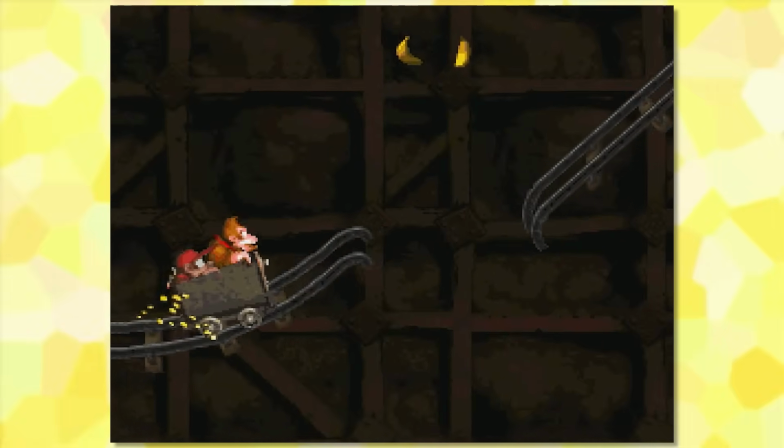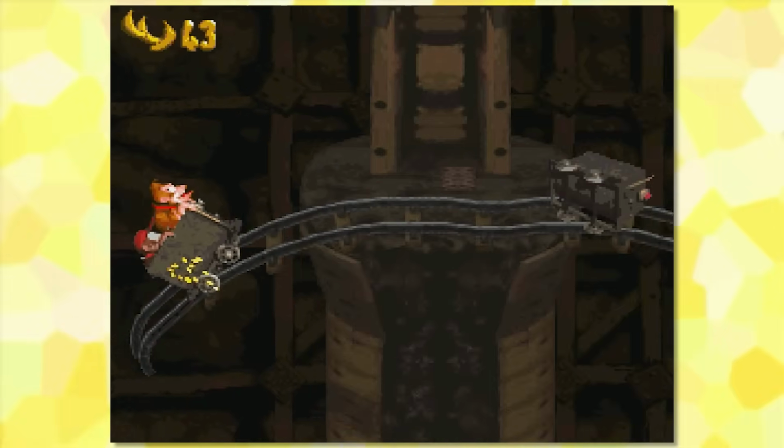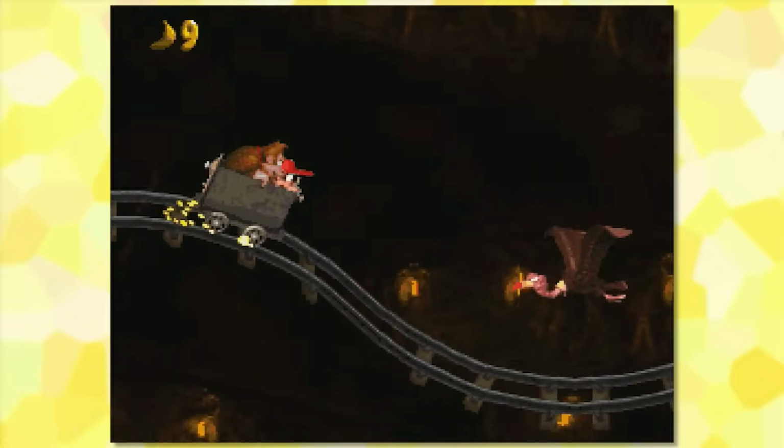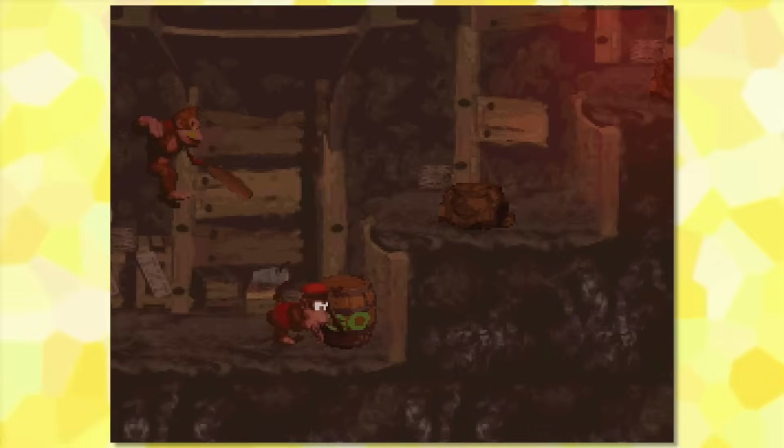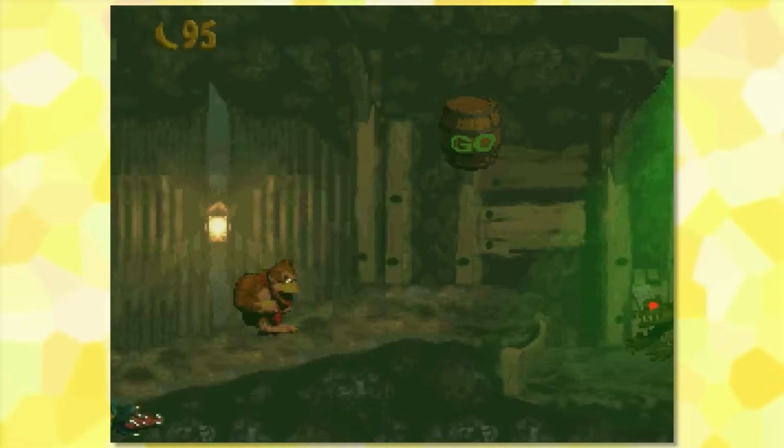Going back to the minecarts, the first one has you jumping from rail to rail. The second one is the same idea, but you physically jump out of the minecart instead and have to land back in. Then there's the on and off switches. One level disables enemies while another activates the lights.